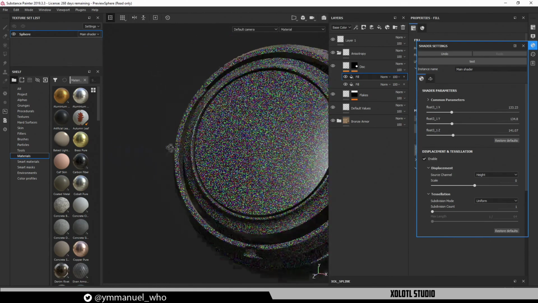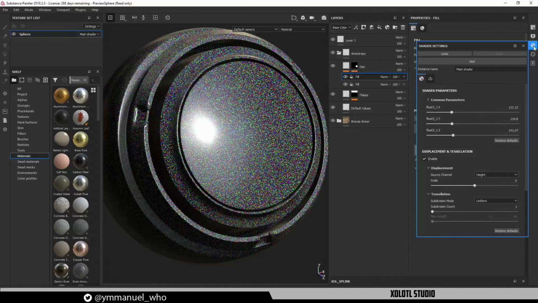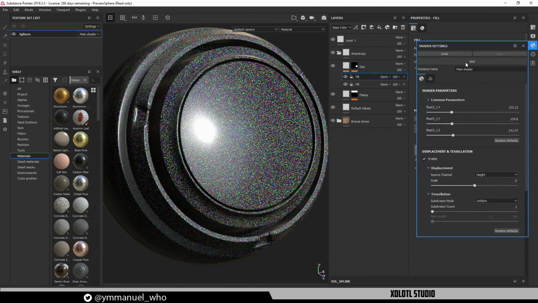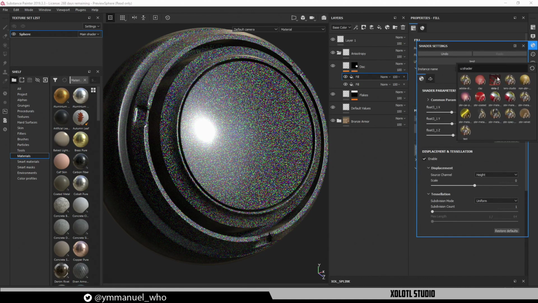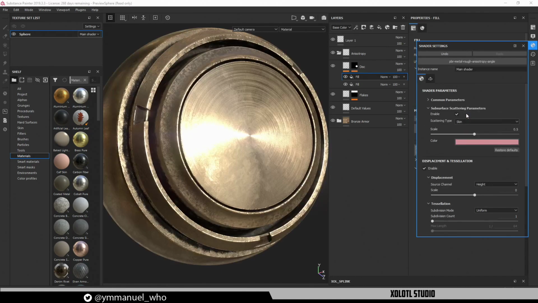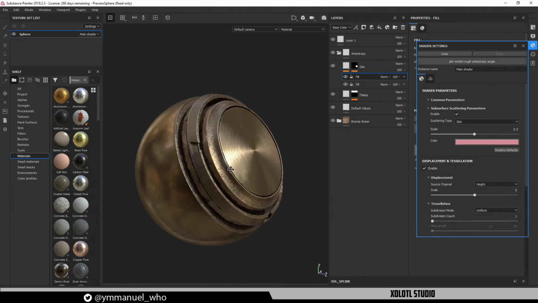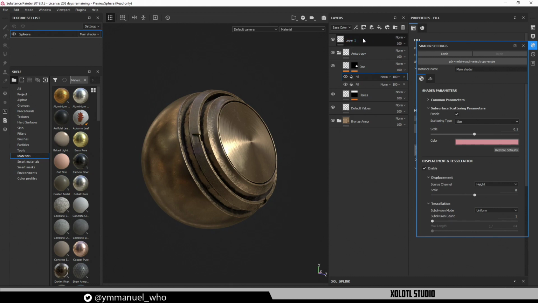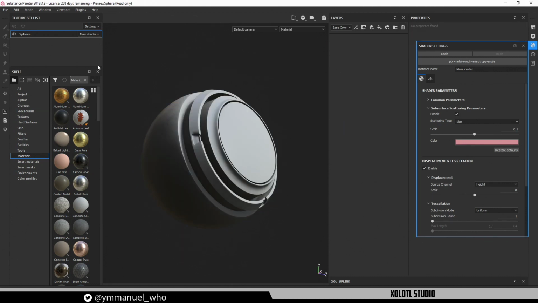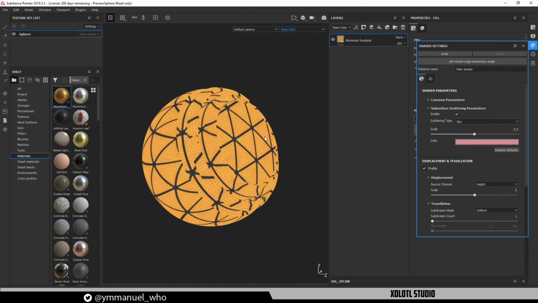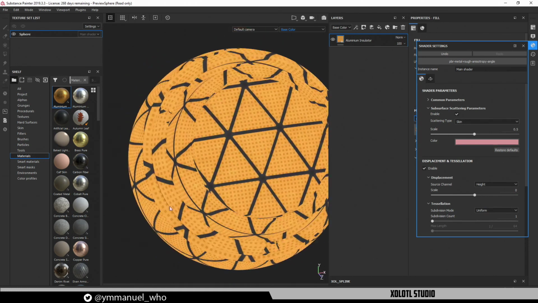Okay, so now we have this. But again, if we change the shader, for example, to the PBR anisotropic, that is the standard of Painter, we see that this shader actually uses the information from the layers, right? Like for example, here, if I add this material here and see the base color, we actually see the base color here.